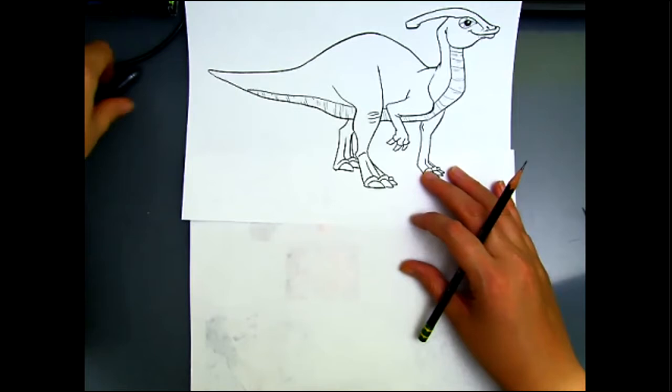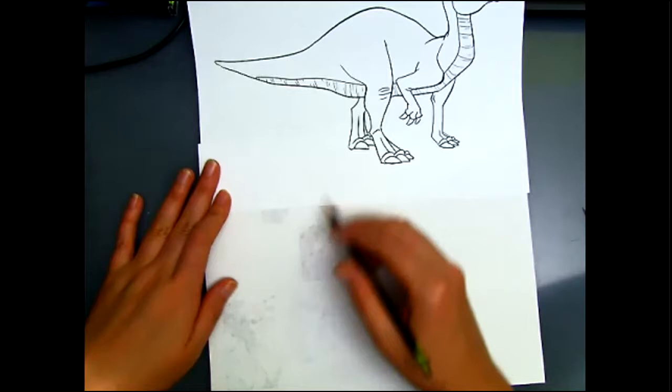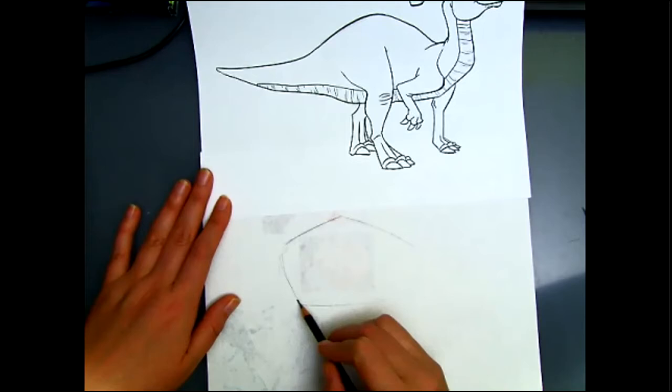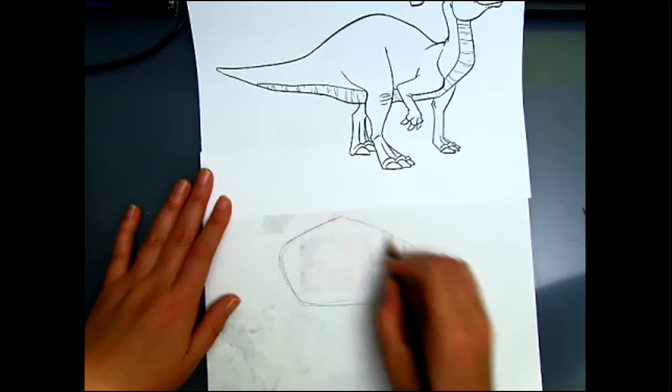I'm going to start with this body shape that's kind of half dome, but I like to accentuate the part that's right over the leg, right over the hips. So I like to have that part pretty flat. And then round off the rest of it. And like I said, the first time I drew this, I got a little long, so maybe make it a tad shorter than you first think.